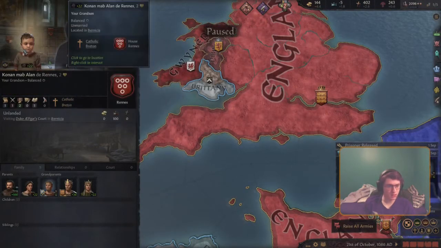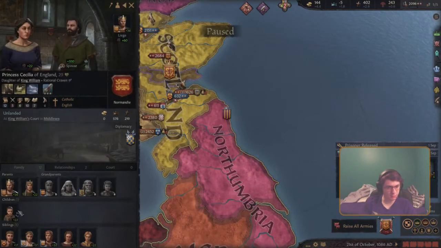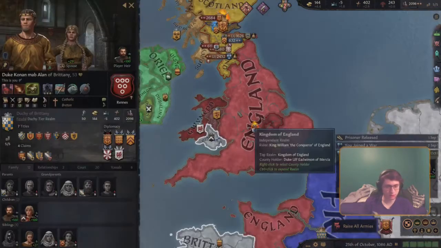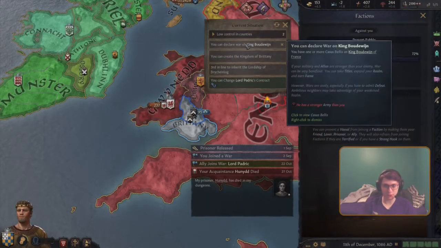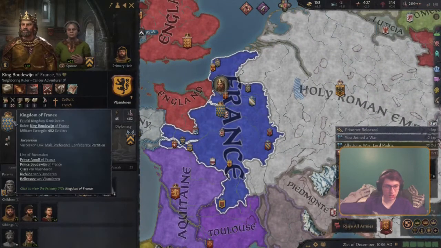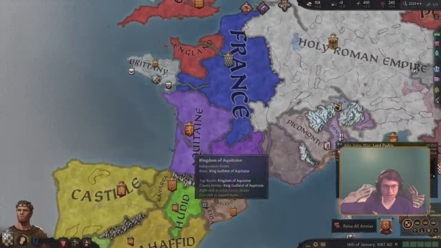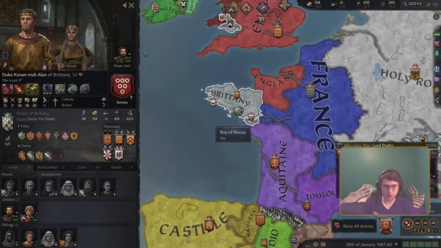Oh, he's in my land? No? He's in Northumbria still, but he is my... I don't understand. Why can I not educate him? Very confused. I'm just waiting for these fucking peasants so I can crush them into the dirt. Yep. The Dutch overthrew the Dutch. Typical Dutch. Just Dutch things. Oh, we got King of Aquitaine. It happened. Finally happened.